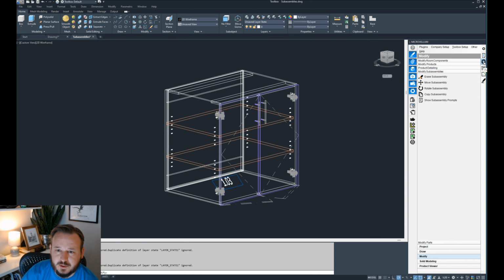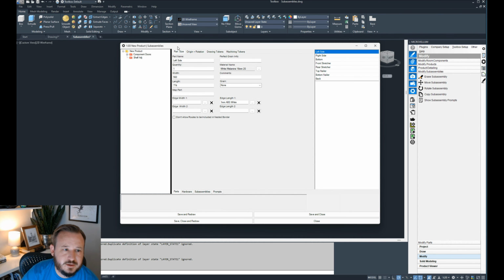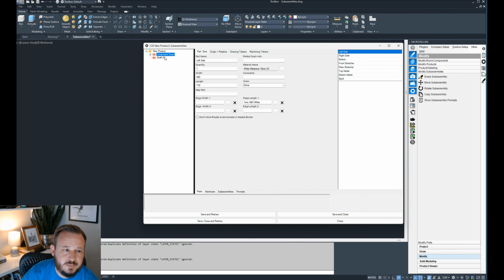So as we worked last time in part properties, I can go to the part properties of this product. And what you're going to see here, and you remember we saved both of those as save subassembly to row. So that's why they're red. And we'll see that's all we have over here. So I still have our cut parts from the last video. But now on the left side, I have these folders down here, which are the subassemblies.